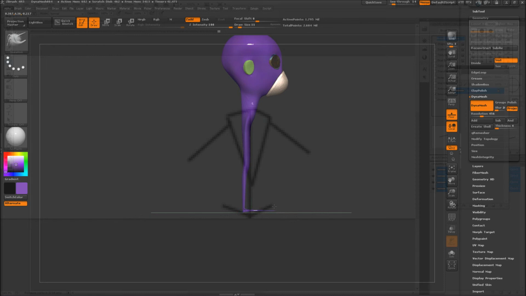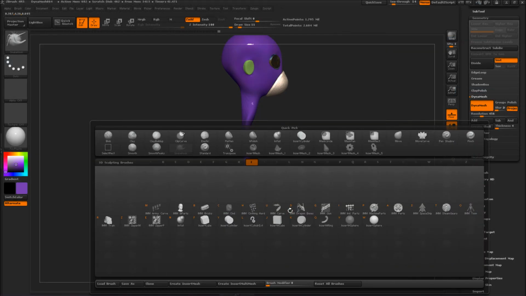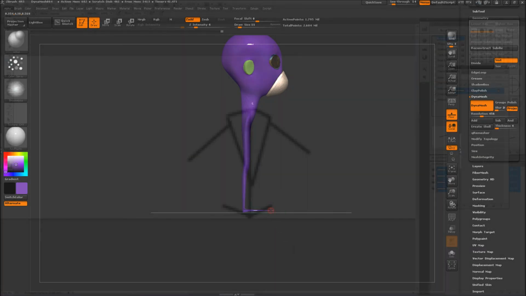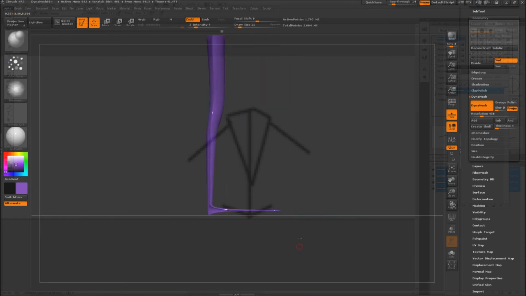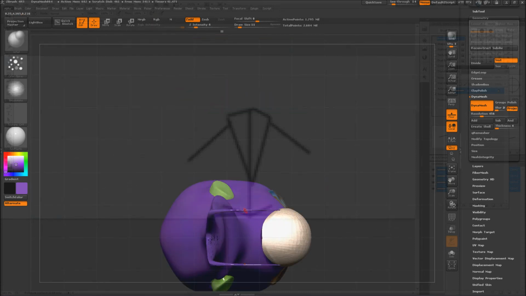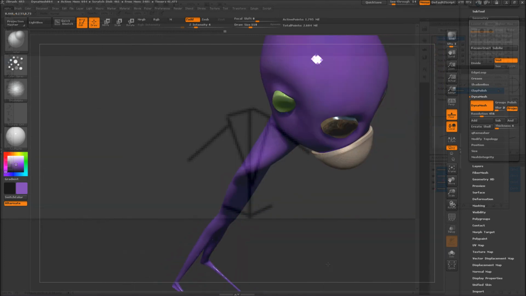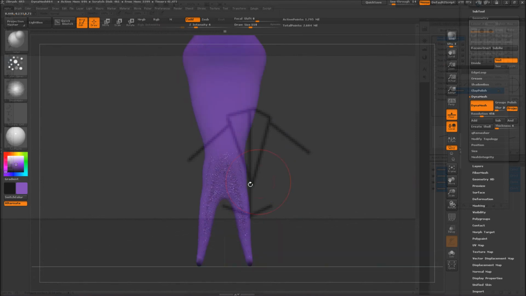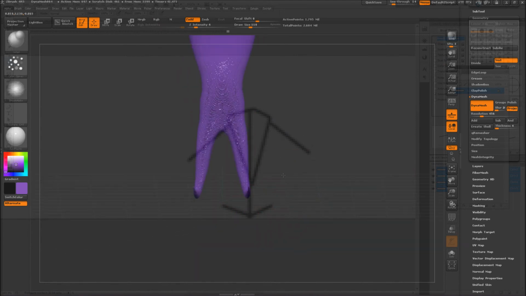Okay, then his body could flip out soon. Give him big shoes. Okay, BMB.